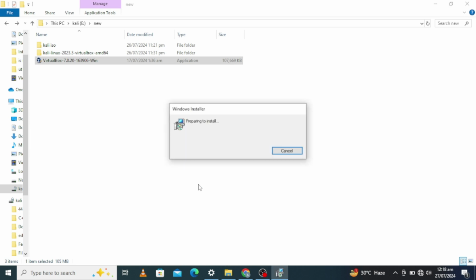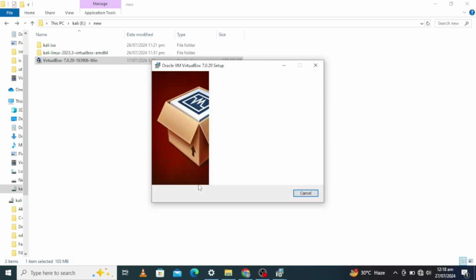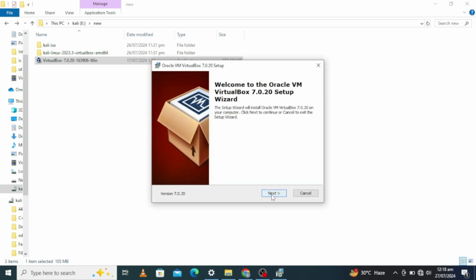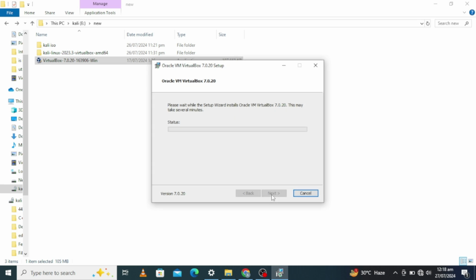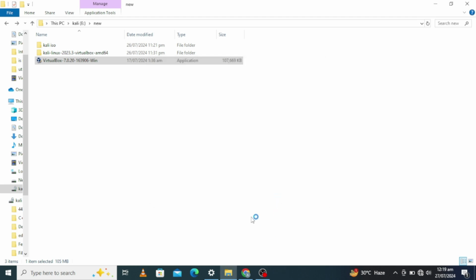You have to click on next, and keep the things as default. Then you have to click on finish.